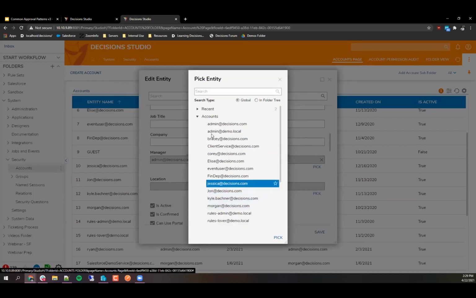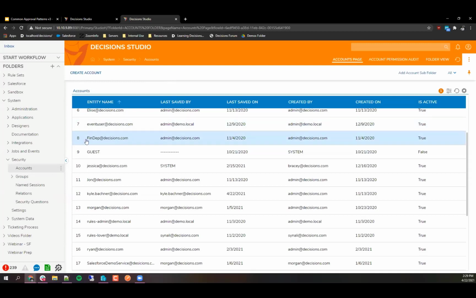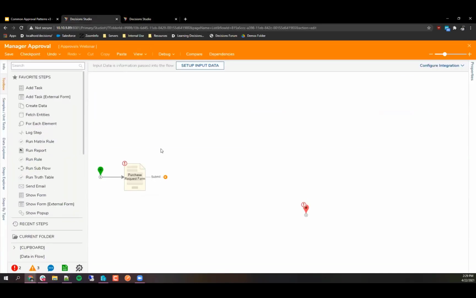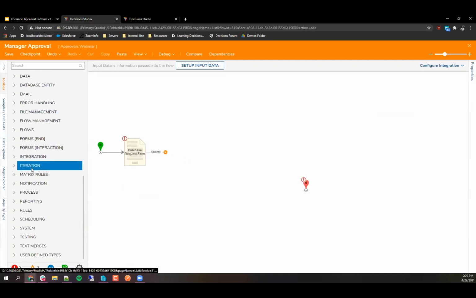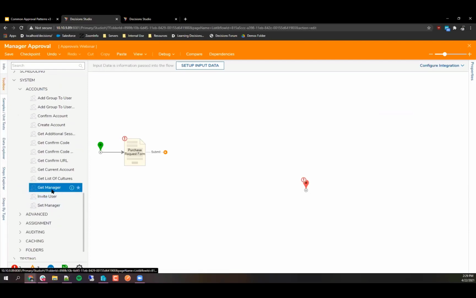Sorry, Jess, you're not my boss for this example. But here we can see admin@decisions.com is defined as our manager. The way that's going to come in handy is when we go back into our workflow, there's actually a step called Get Manager. So I'm going to scroll down in our steps toolbox here on the left side and open up System and then Accounts, and you'll see the step Get Manager.